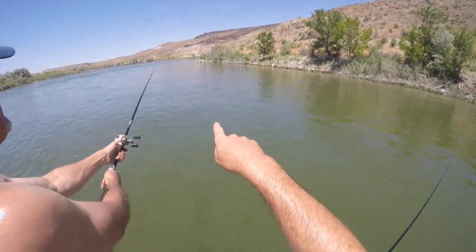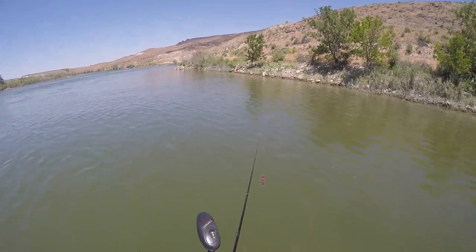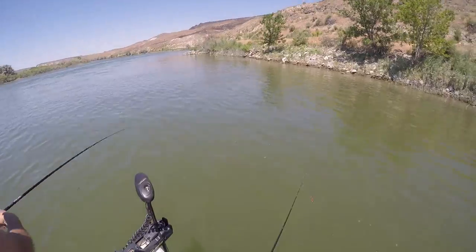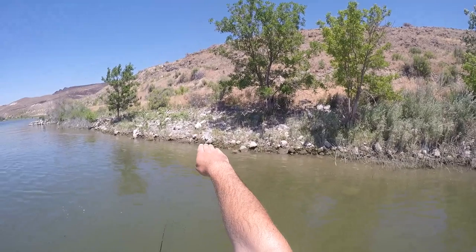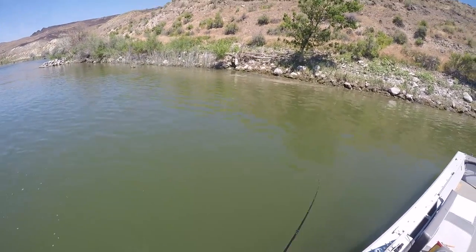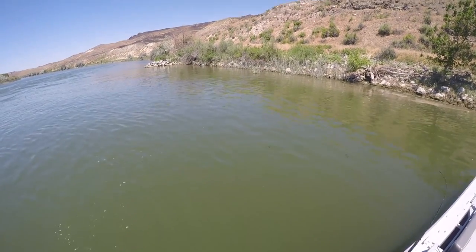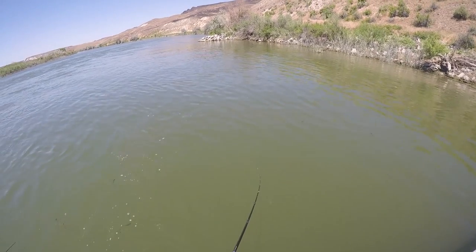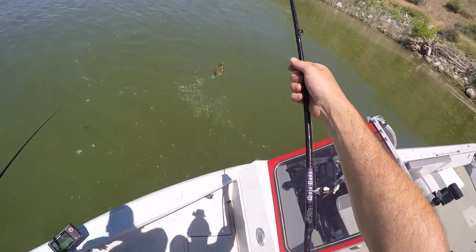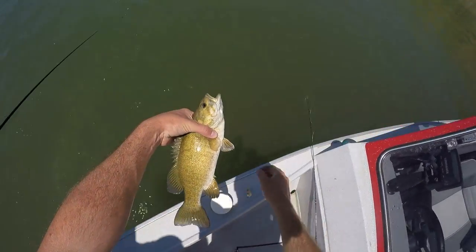So we moved up to a different spot here up river. The current out there is super strong, super powerful, and then this rock point comes out. It's a nice little rocky bank — it should be killer for these smallmouth. You got one already? Oh, he threw it. Sorry, that was cool. We had a crazy hard winter this year and you can see how high the water came up from the winter runoff. We had so much snow and hardly anybody fished the Snake River because it was so raging from the runoff.